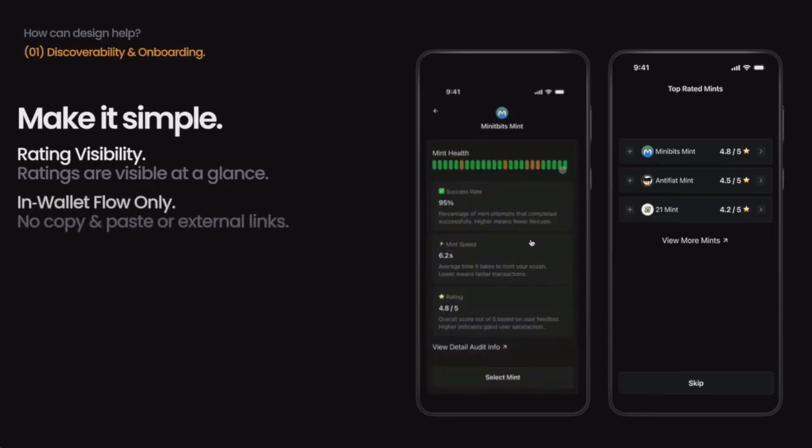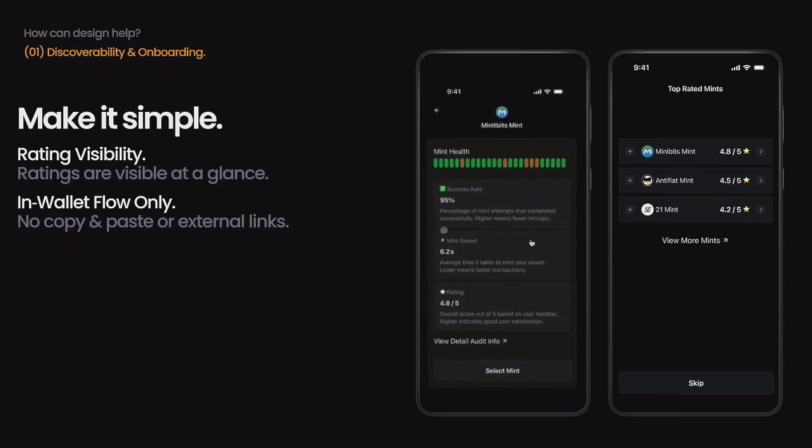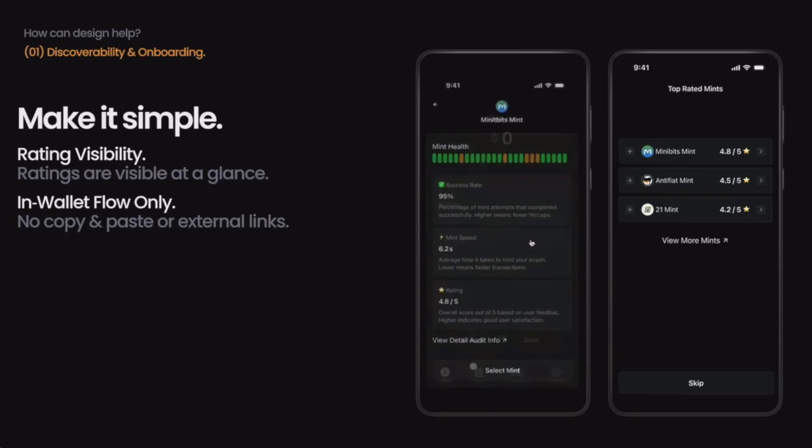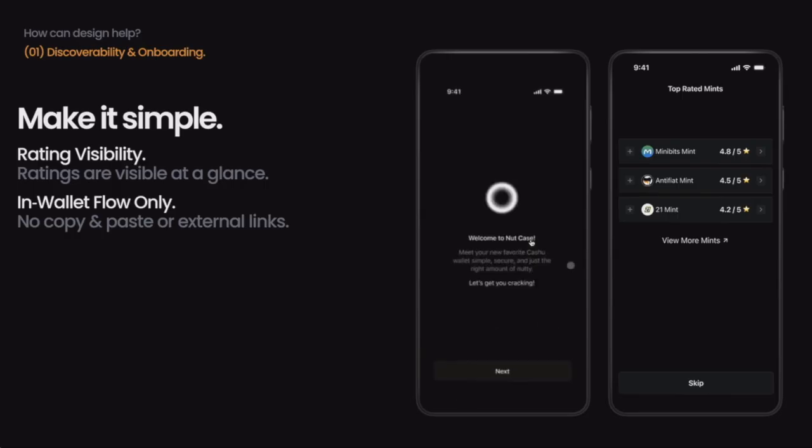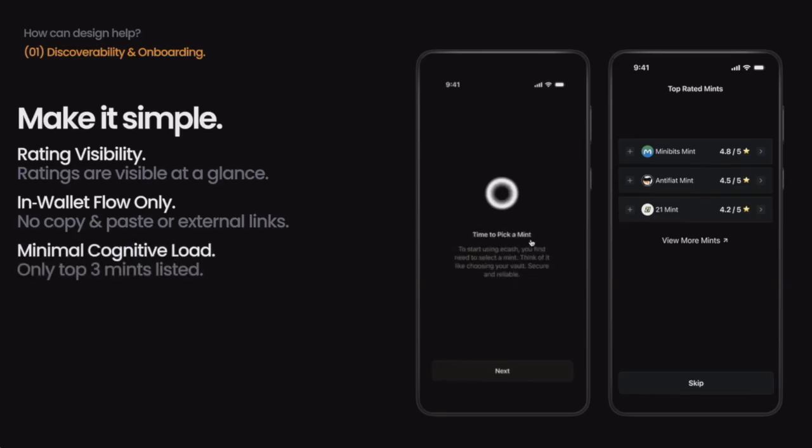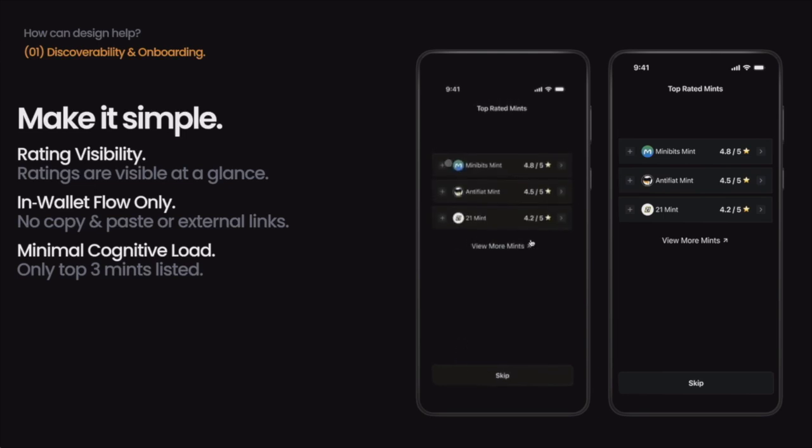That's very skimmable. Another thing I think is important is to put this all inside of the wallet so people don't have to copy and paste external links. It's a much better user experience when they can just click on a mint and hit a plus icon, versus having to go to a website, copy and paste a mint link, and then go back. So keeping the user in the wallet is helpful. Another common principle is you want to reduce cognitive load as much as possible.